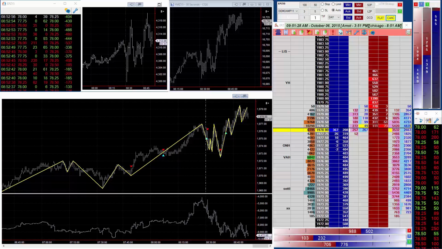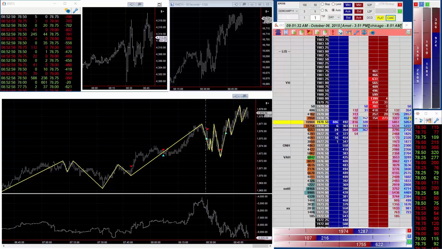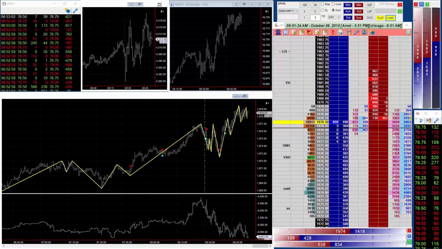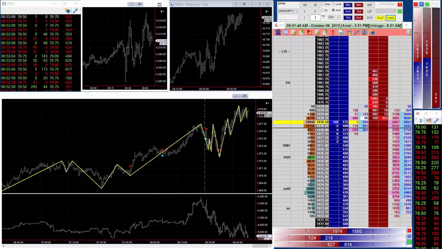Of course, we do see the market tick down to 77.75. Don't expect the market to hold to the exact tick when you see these things. But again, as we went down to 77.75, there really was no willingness to sell any major amount of contracts into that price.